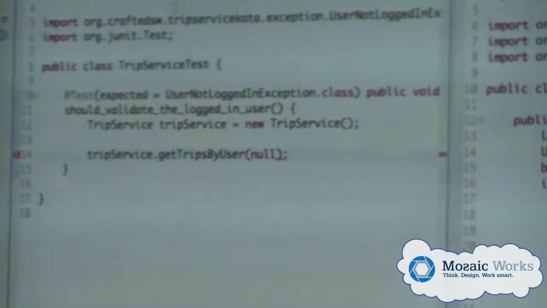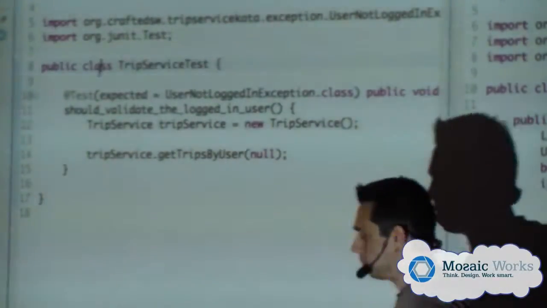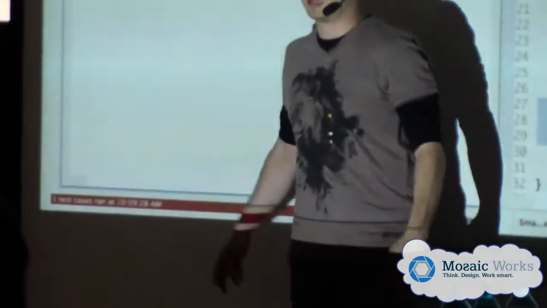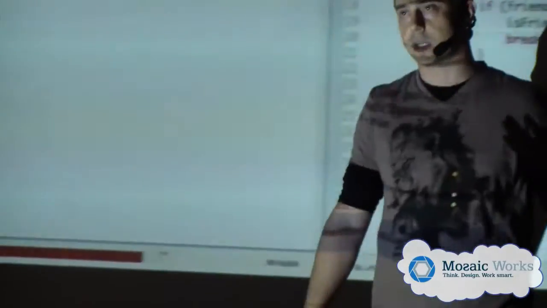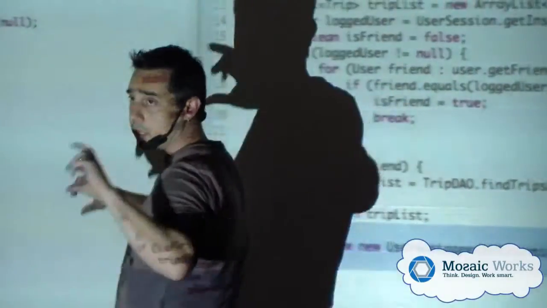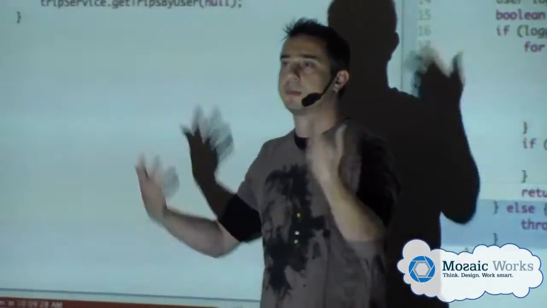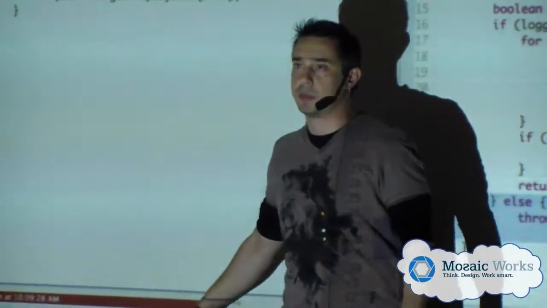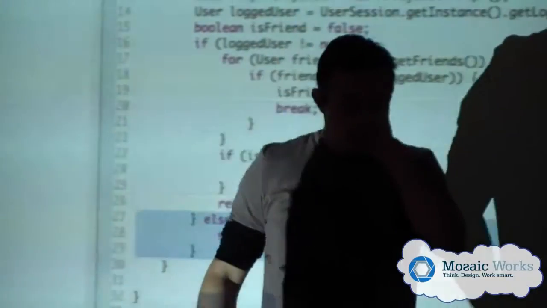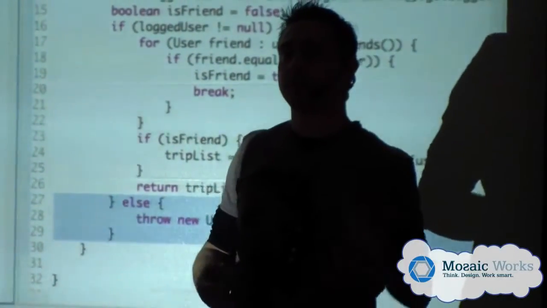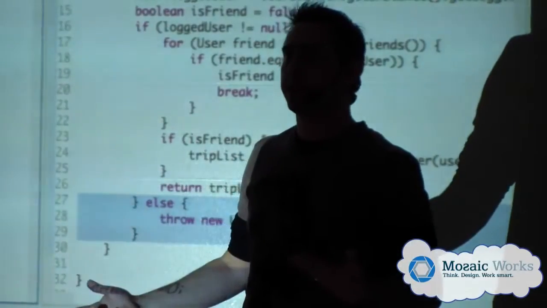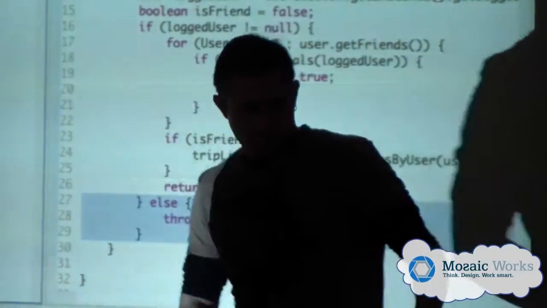As soon as I do that, you at the back may not see it, and it's a bit of a shame, but there is a bar here. This bar is called Infinitest. It's a plugin that I use for Eclipse. So every time I save my files, it will run my tests. As soon as I saved this, it ran my test and went red straight away. In legacy code, that shouldn't happen. Because the code is already there, as soon as I write a test, it should go green straight away. But that was not the case.